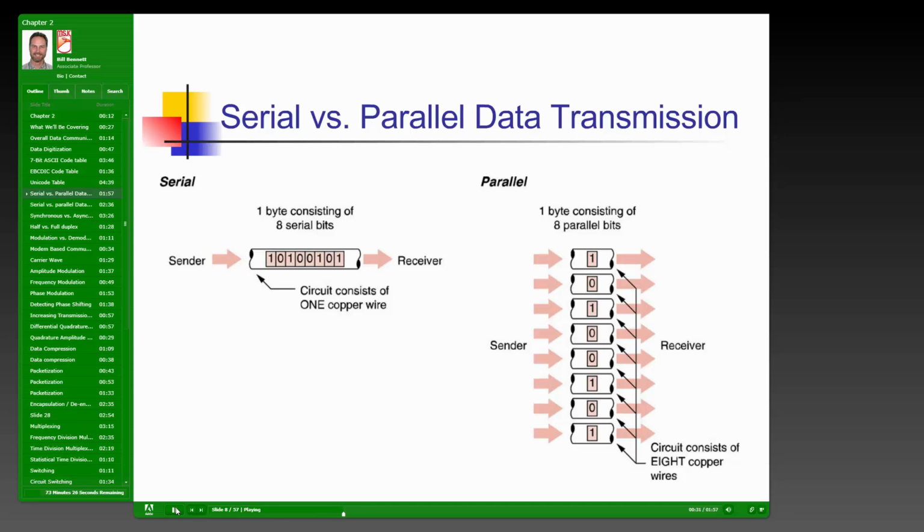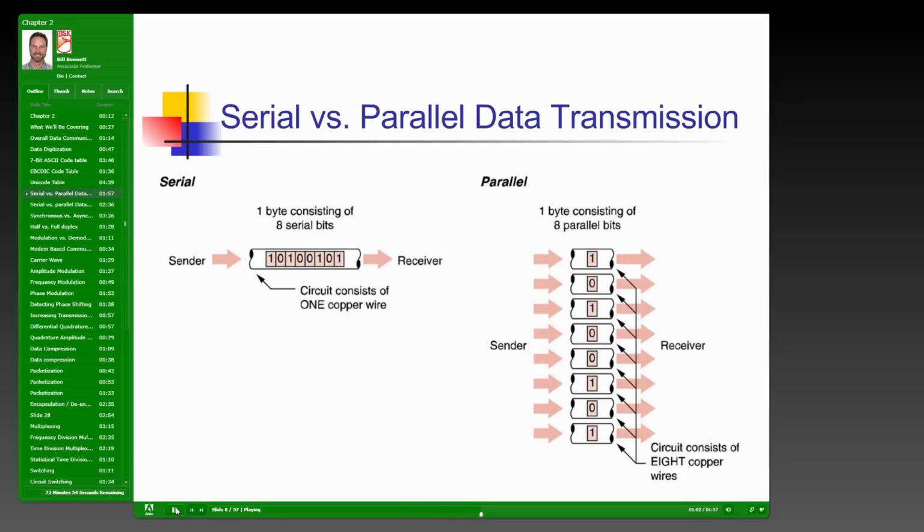So like in the early days, we'd actually use the serial port on the back of the computer, and that attached to a serial cable. These days we use like a Cat5 cable, which is also a serial cable. And so the idea is that we need to then take this sequence of 8 bits and then organize them into a stream that can be placed onto the serial media that we're transmitting our communication on.